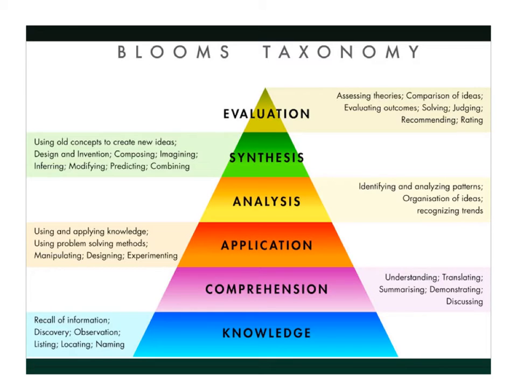Now, if you Google Bloom's taxonomy, this information is displayed in a variety of different ways, and there are different types of tables and charts that give you a list of action verbs that are associated with each level of learning. These can be very handy when you're first drafting your learning objectives because these action verbs will give you some ideas of how you can write your learning objectives.